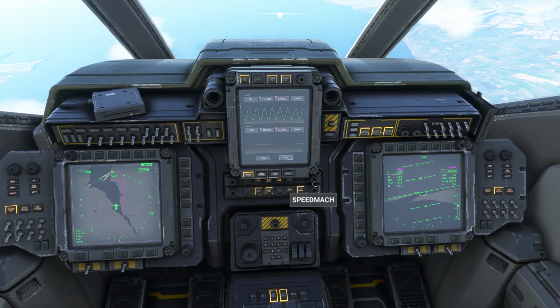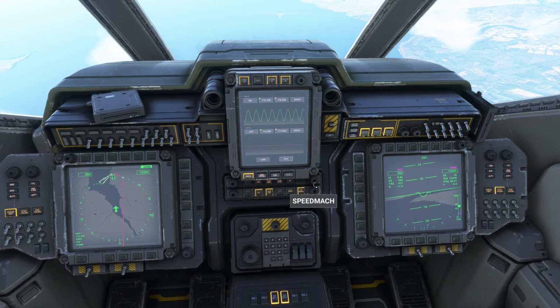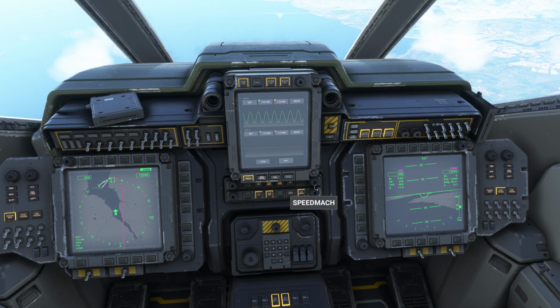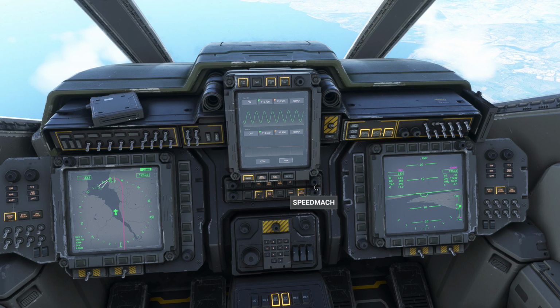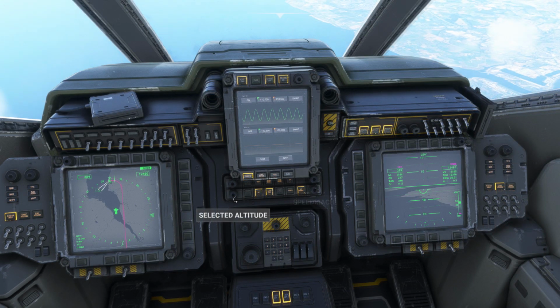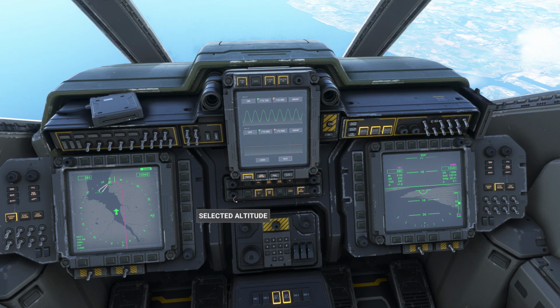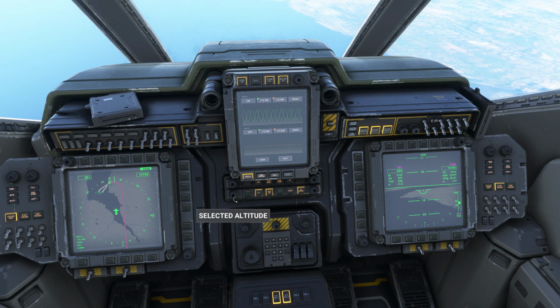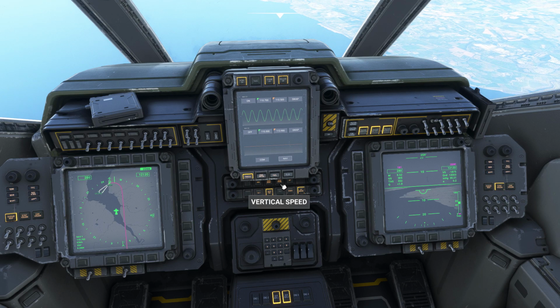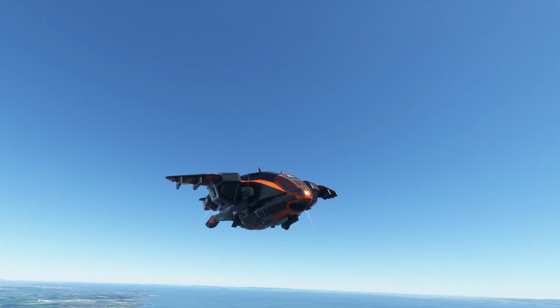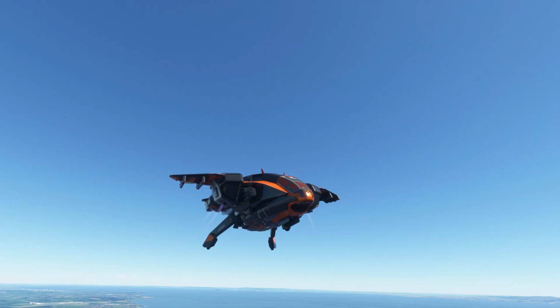Assuming you're cruising at 350 knots and 12,000 feet, you'll want to start your descent when you're about 20 miles from the airport. I'll do this by adjusting my desired speed down to 185 knots and adjusting my desired altitude to 2,000 feet above ground level. For an airport at sea level, that's 2,000 feet. I'll then hit vertical speed and the dropship will begin to descend while slowing down. When you reach 2,000 feet and 185 knots, drop the landing gear.